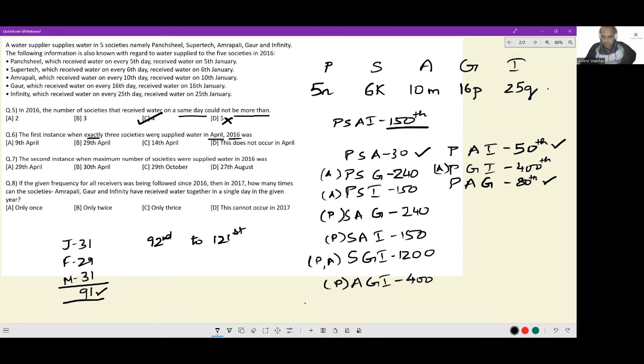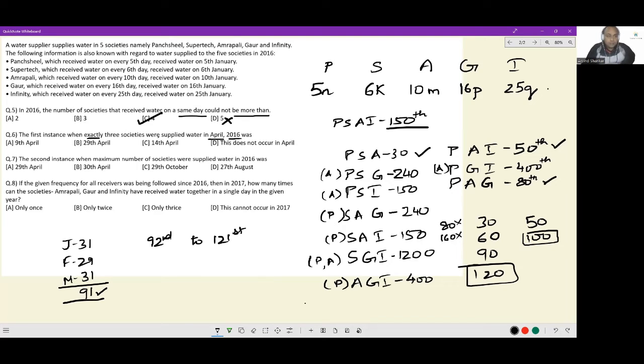Now in this series, PSA, you have 30, you have 60, you have 90, and then you have 120, which falls within the acceptable range that we are seeking. Now for PAI, the range is 50, 100. This falls within the acceptable range that we are seeking. And for 80th, we have 80, we have 160. But this is not great because both of them are outside of the range we are seeking.